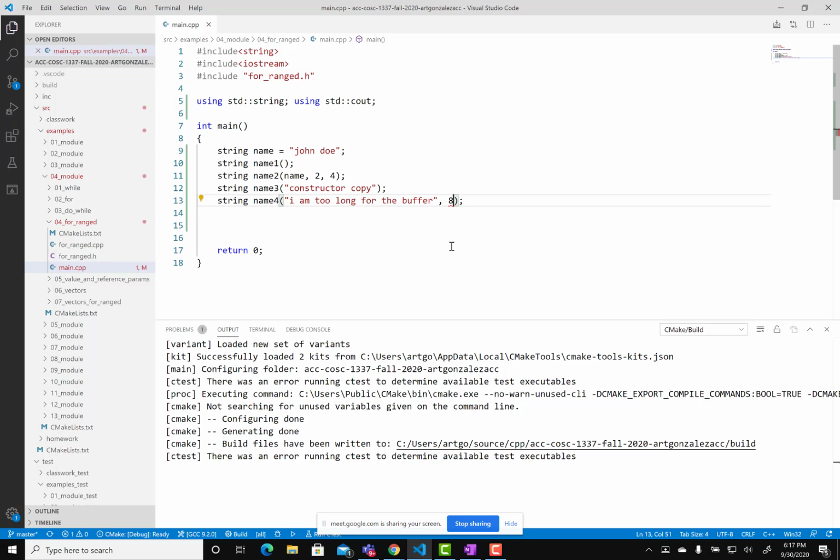So only save 8 spaces for me. Then when we see out, we should only see "I am too" because we purposely created a sequence of characters that's longer than what we said we were going to provide, just to show you that they wrote code to make sure that if we say we want a buffer of 8 characters and we give more than 8 characters, it's just going to truncate the piece that's too long.